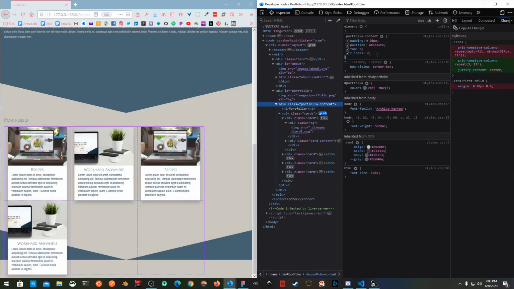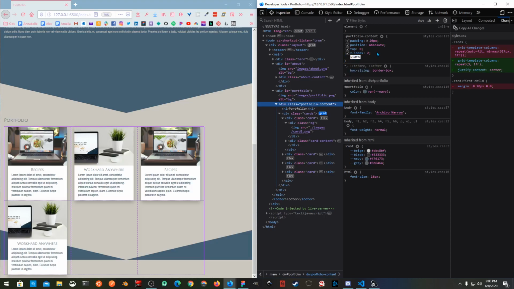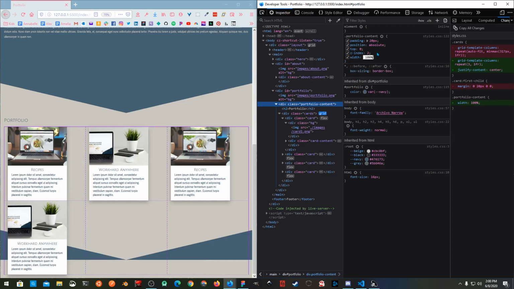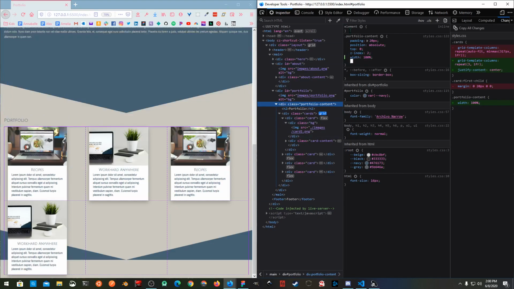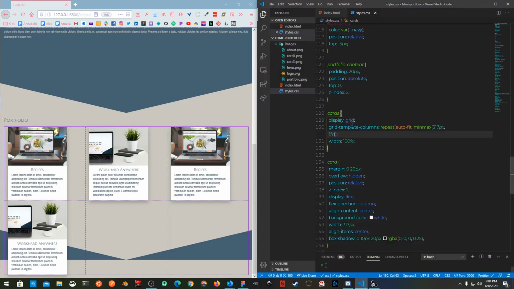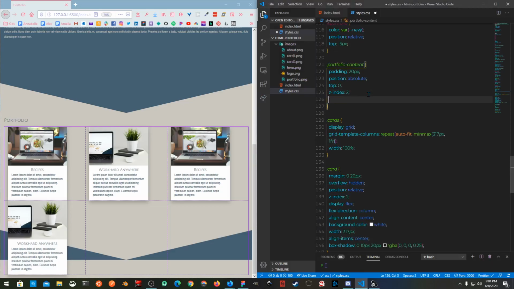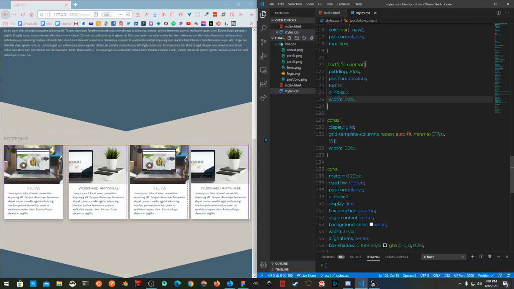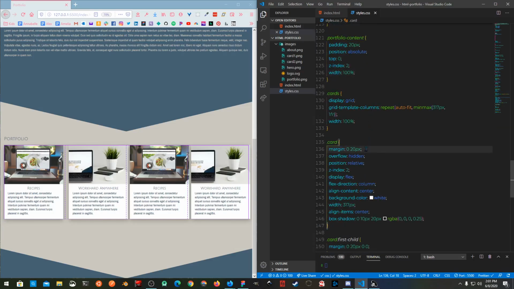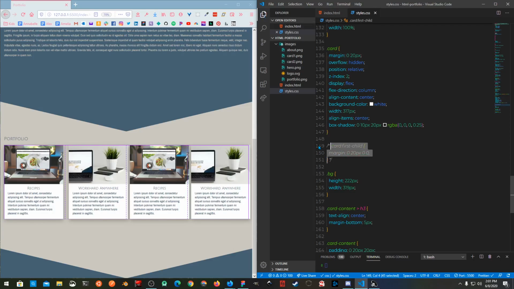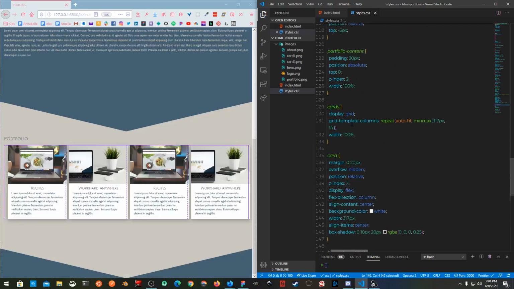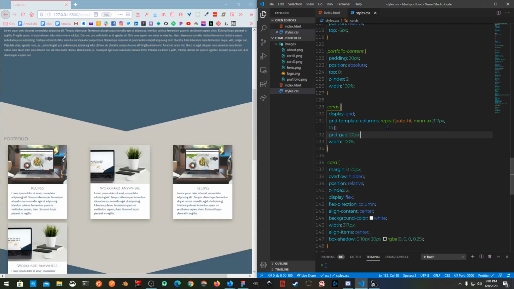But these are clearly not going width 100%. There we go. Okay. So I need to add, before I forget to do that, the width 100% to portfolio content. I need to take this off for right now and give this a grid gap of 20 pixels.